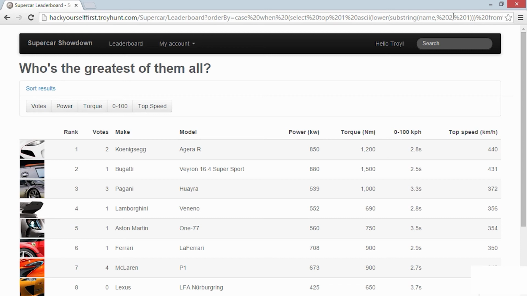Now, what I will point out is that I did greatly simplify it here. I kept it to simply letters. Keep in mind that object names may have numbers and may have a limited set of symbols. So for example, an underscore. So make sure that as you're asking these yes and no questions, you're asking the right questions and you're not excluding characters which could actually exist in the underlying database names.